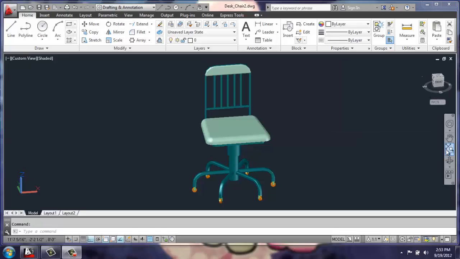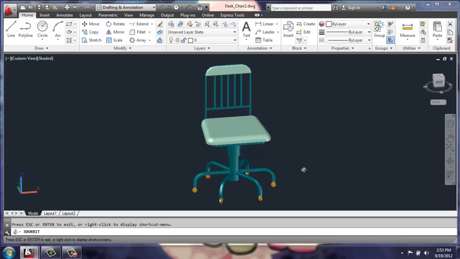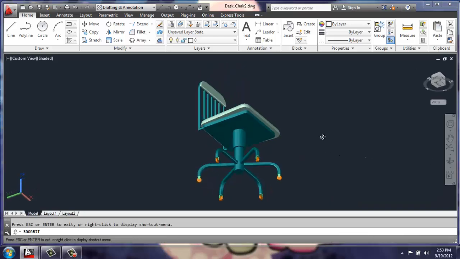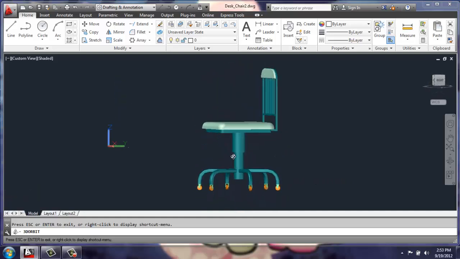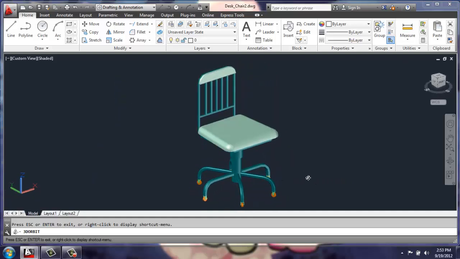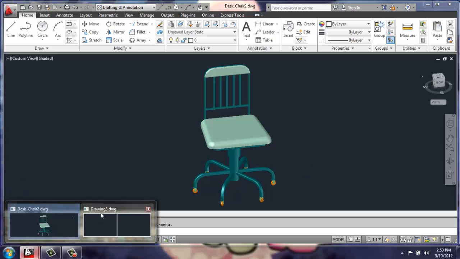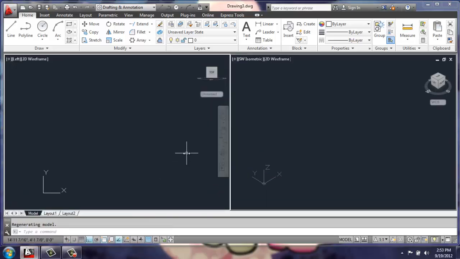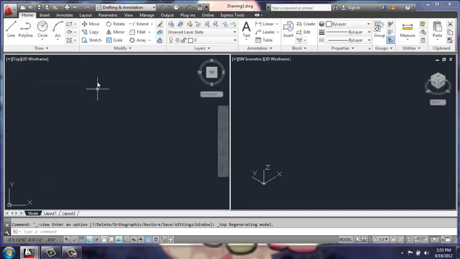In this video, we're going to make a 3D solid model of a basic metal upholstered desk chair, the kind that's on casters, so it'll look something like this when we're all done. So go ahead and open up a new drawing, and I have it set up so that we have two viewports. In this left viewport, we're going to work in the top view, and in the right, an isometric view, so we can see it in 3D as we work.